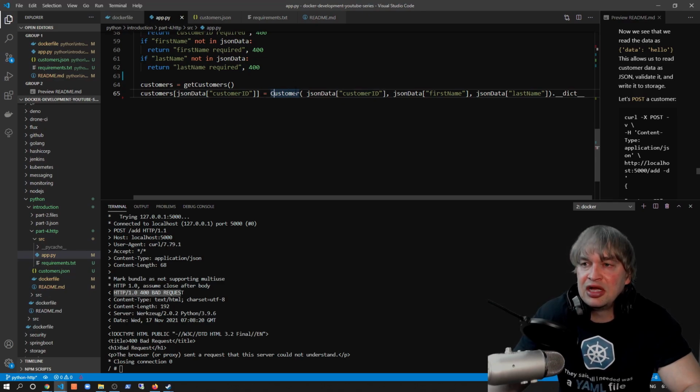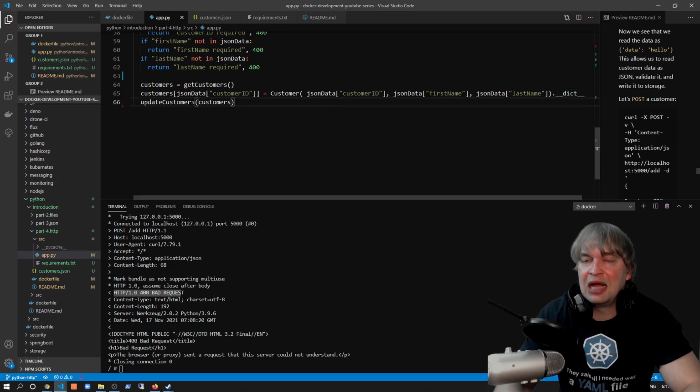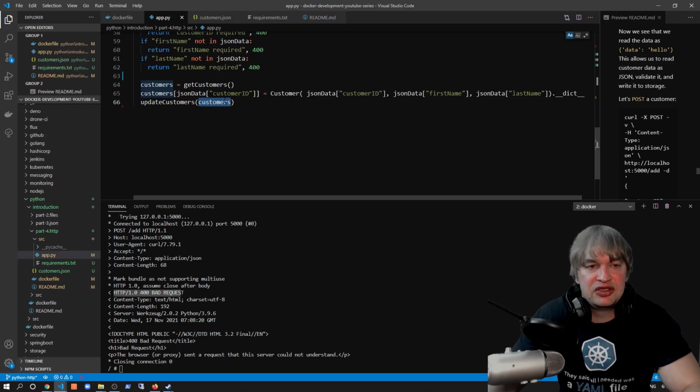So I say Customer open close brackets, and then inside I pass in the customer ID from the JSON data we got posted. So I set the customer ID, I set the first name, and I set the last name. And now that I have created this new customer, I'm going to call the update customers function and write it back to file. And finally, I want to return success with a status code 200, letting the client know that the customer was updated successfully.